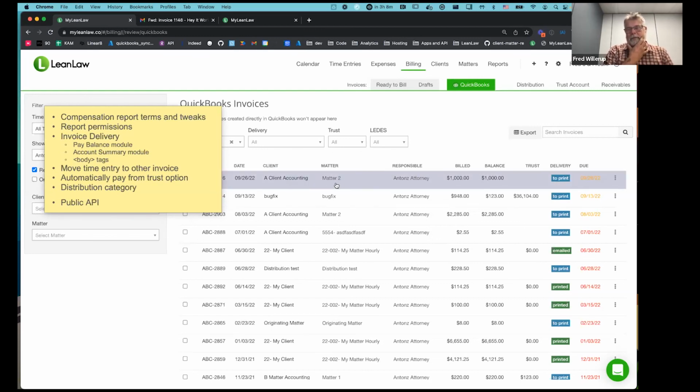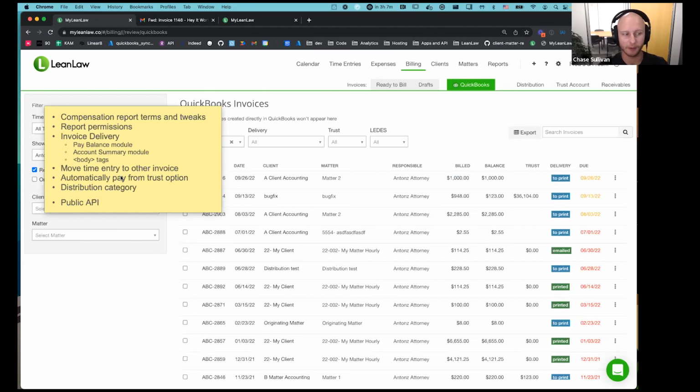So anyway, that is a feature that maybe is a little too powerful. We're going to follow up with some undo function here. So make sure that before you turn that on, you're very confident in the billing workflow. Whoever's creating invoices, sending them out, paying them, make sure they pretty well understand that, because like Fred said, undoing it, we can't currently do it in LeanLaw. You have to go into QuickBooks, and that turns into a whole other thing. So before you turn that on, make sure you and the billing team are 100% on what the process is.